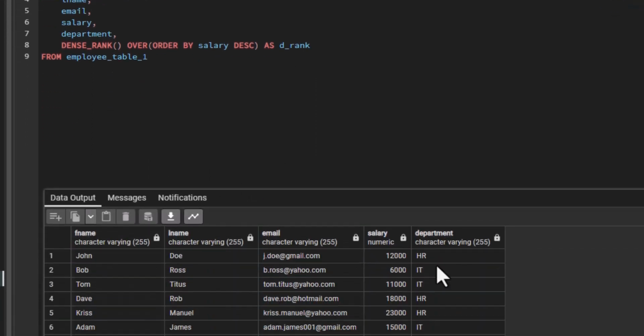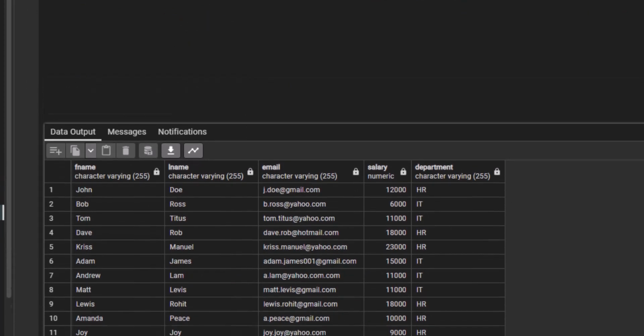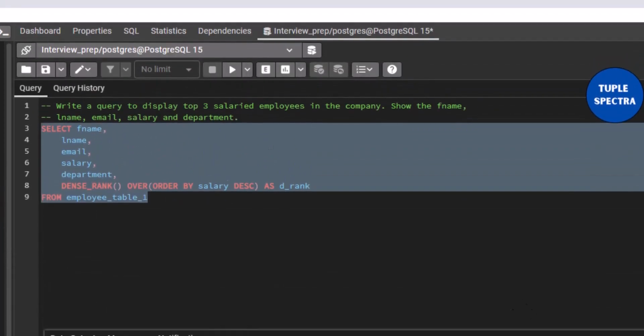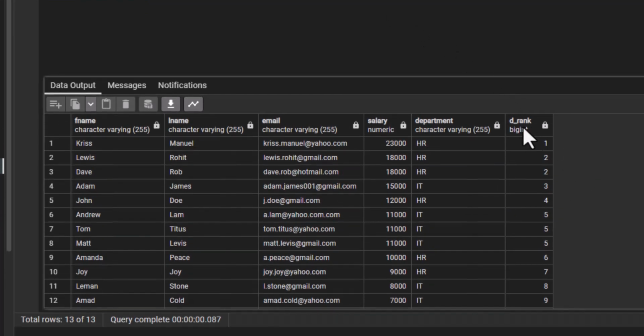Now take note of this right here. Let us see what we are going to get. If we run this, you can see, very good guys, now we have another column which is D rank, that's the dense rank. You can see right here that we did not partition by department. We only ordered by the salary. Because of that, 23,000 is the first one. You can see we have two 18,000s, therefore we have two number 2s. That's the second on the list. We have 15,000, that is the third on the list, and then we have 12,000, which is the fourth one, and then we have 11,000, three 11,000s.